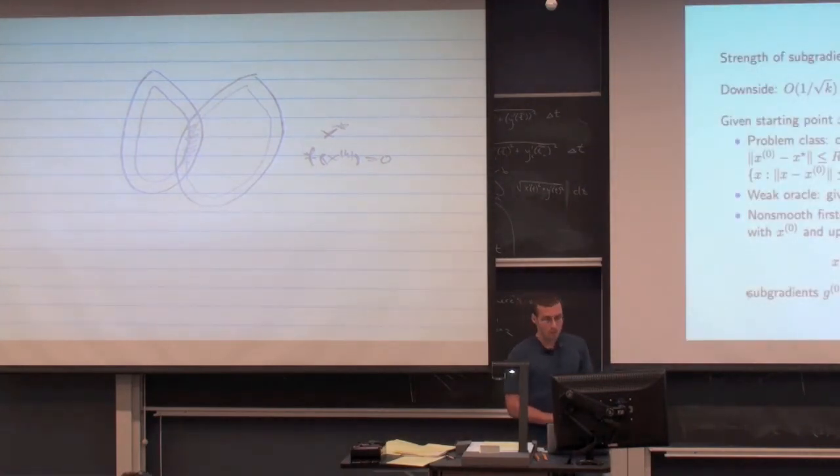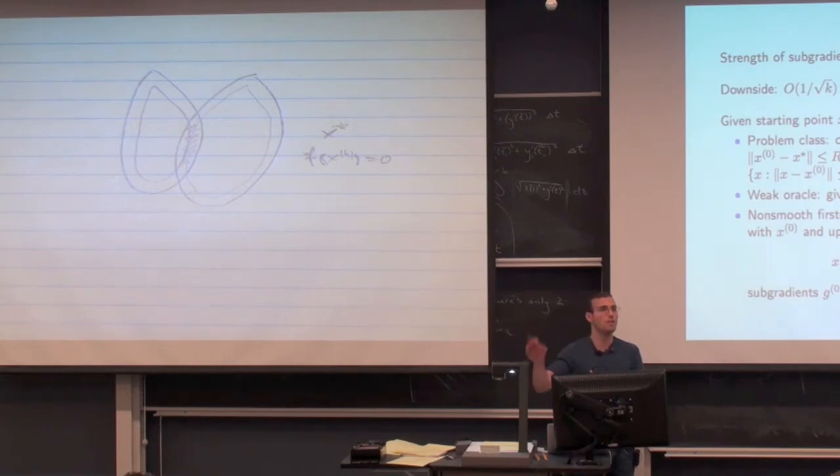So what are the problems that we're considering? Let's consider the following setup. You give me a starting point x0, and I'm going to look at all convex functions that have a solution at some point x star, for which the distance between x star and x0 is bounded by r, by some number. So it can't have a solution off at infinity somewhere. And f is Lipschitz with some constant g on this bounded set. Okay, so these were exactly the functions for which we could apply subgradient method, and it gave us a rate of 1 over root k.